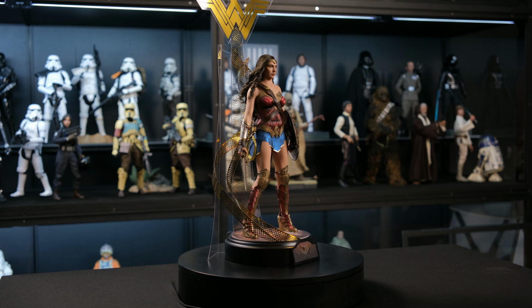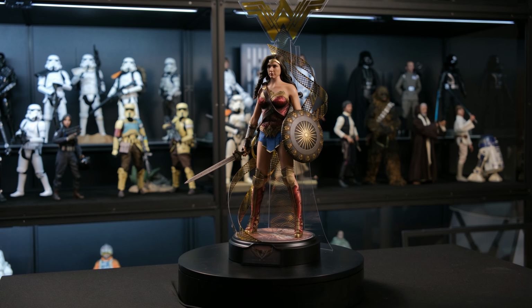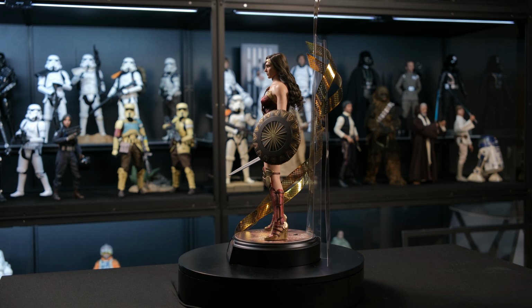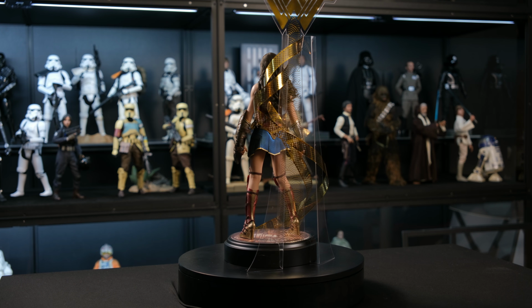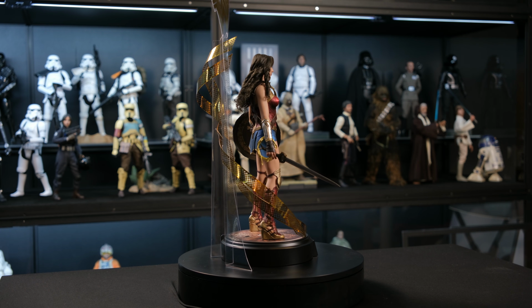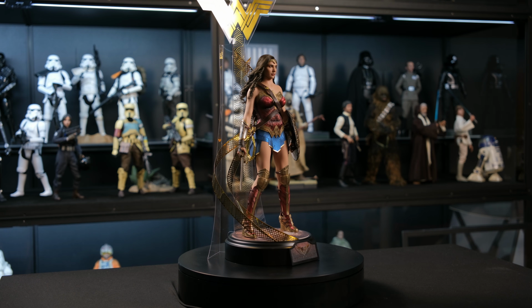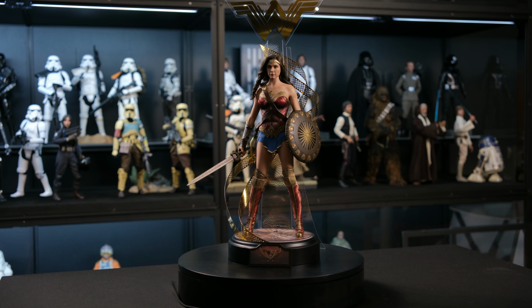One thing that I want to talk about, I know I touched on the pleather, where the lasso goes, you have to unpin the little hook. It made me very nervous taking that off. I was worried I was actually just going to rip the strap, but I did get it. I worry about the longevity of that. That's probably my main gripe with this figure. Overall, I am pretty happy with everything else. I don't really have many complaints. This is definitely, like I said, something that I am very happy to have picked up. I think it looks great, and hopefully I can get some other companion pieces to go with it as well.